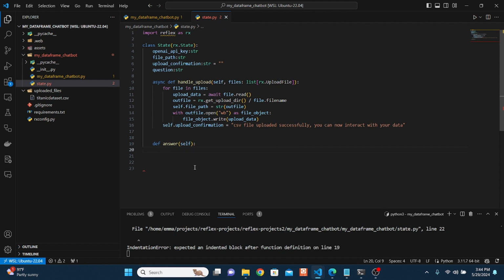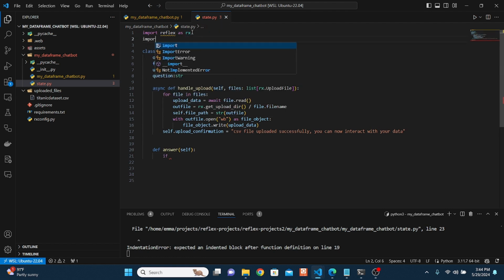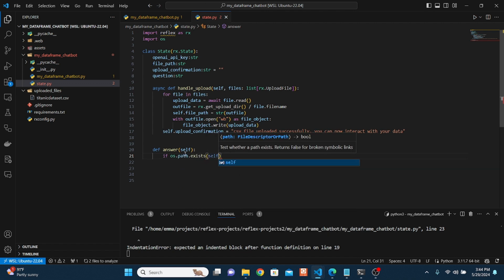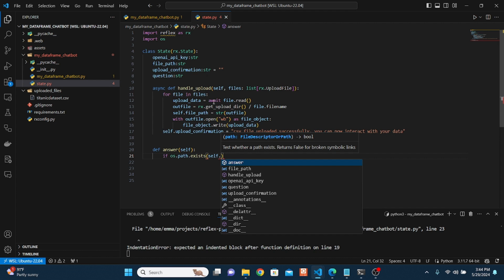Answer is going to check if the user has uploaded a file. So I'll import os, and say if os.path.exists. Notice in this handle upload we have this self.filepath. It's going to save the path of the uploaded file.